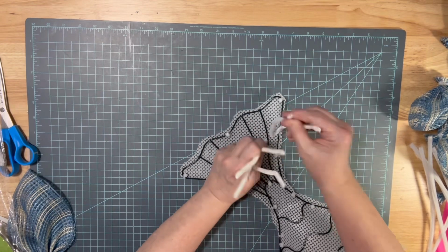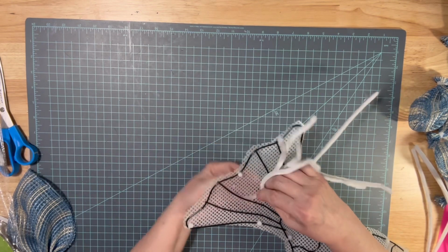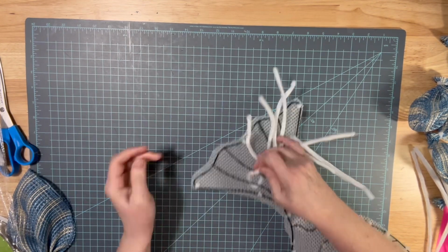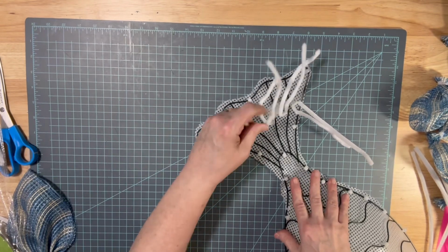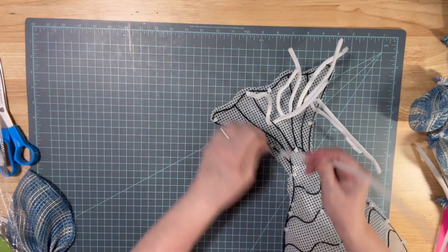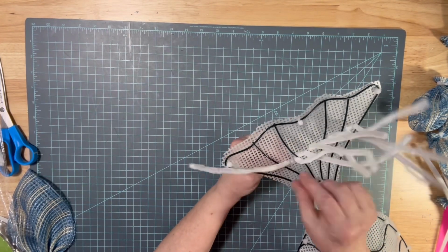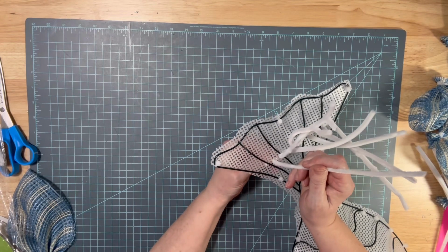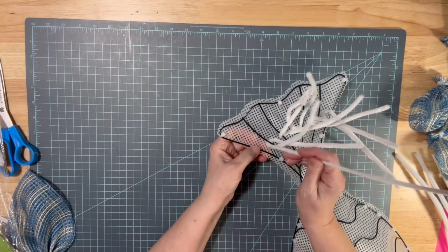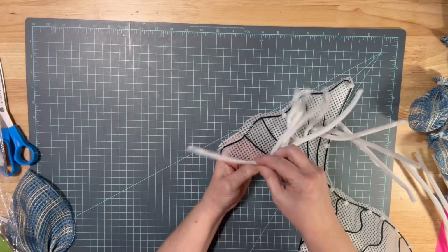So we've got 3 loaded in there now. Skip a couple holes, go down. Skip a couple holes and come back up, just like that. So right now we're going to have four of these petals across the bottom. They're going to be overlapping each other. Skip a couple holes, put one in there. And then skip two holes, come back up. And I guess we'll do one more here over on the edge. Just come back up right through here.